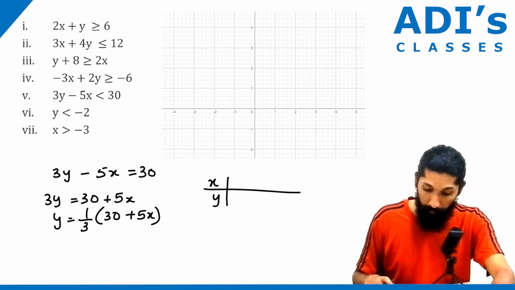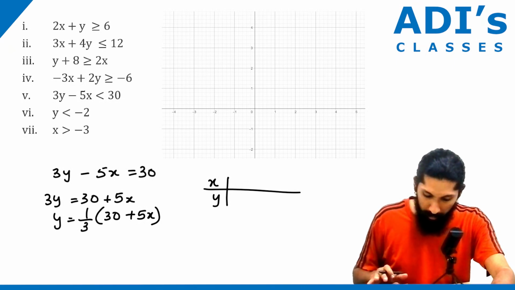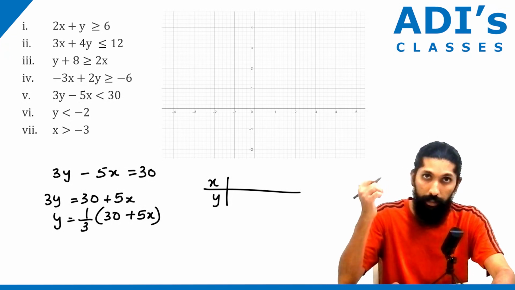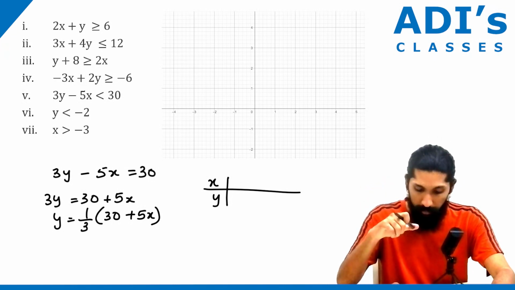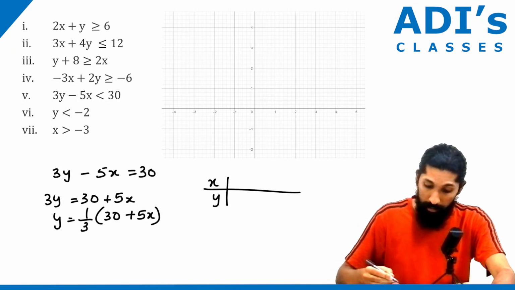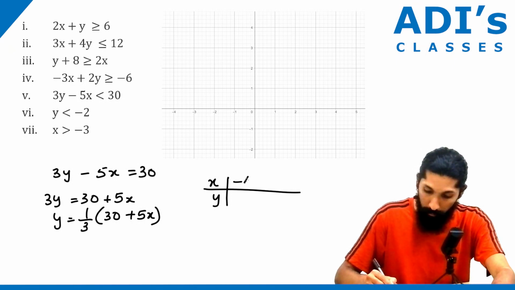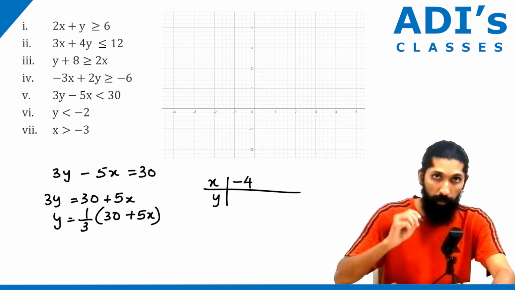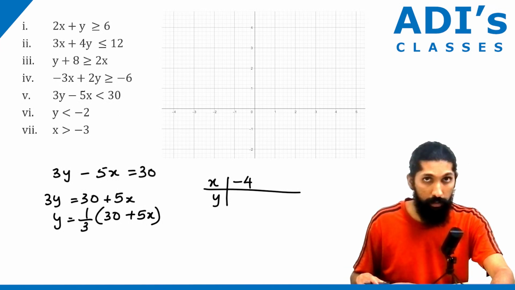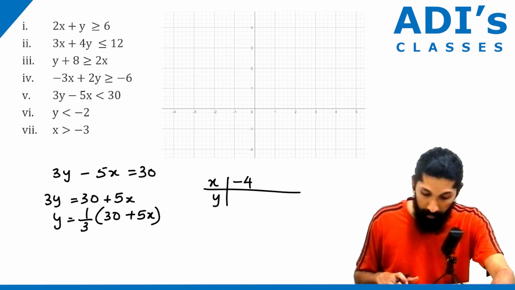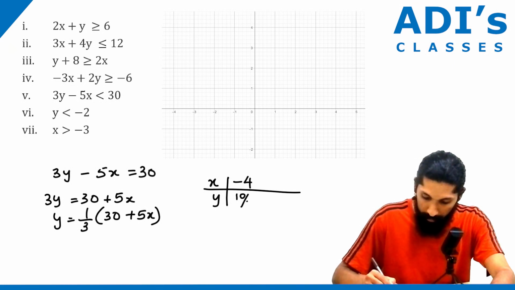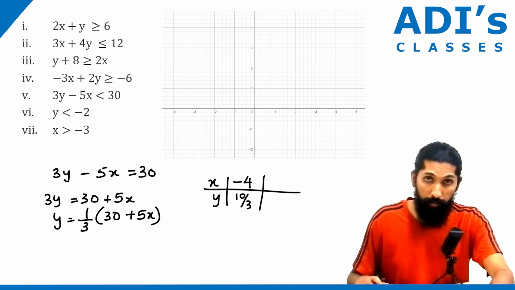Plot it. For the plotting point, I don't think taking the x value as 0 and everything, we won't be able to even fit in the graph. So for that, we'll try to take a little bigger values, that too on the negative scale. I'll start by taking x value as minus 4. If I take x as minus 4, you're going to have 30 minus 20, which is 10. 10 by 3 is 3.33 approximately. Let's call it 10 by 3. But it's a positive value.